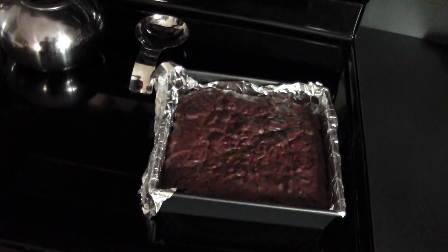Now if you stick a toothpick in it to test if it's done or not, it may come out with stuff on it because there's melted chocolate in it. So 30 to 35 minutes should definitely work. You really need to watch it or else it might burn around the edges. It'll still be good though, but just letting you know that.